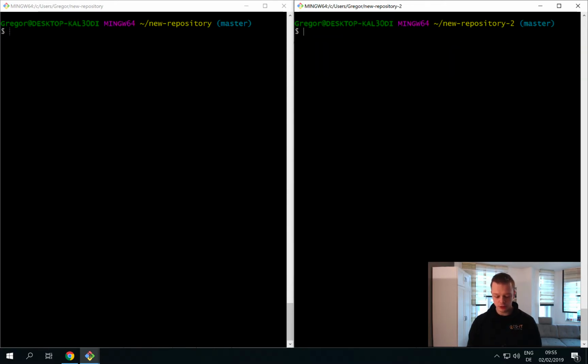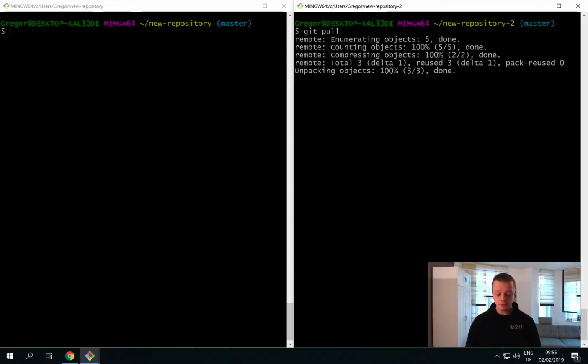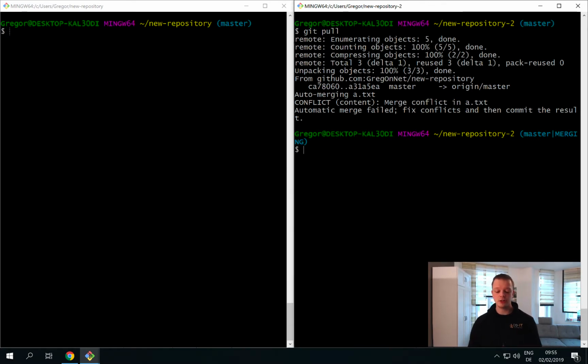And I now want to do a git pull here to download the change, since I do not know what happens, right? This downloads the change, and now we see we have a conflict here. The view is totally the same as if we would do a merge from one branch to another branch and a conflict occurs. So what do we have to do? We just have to open up our git merge tool. In this case, it is the Visual Studio Code editor.